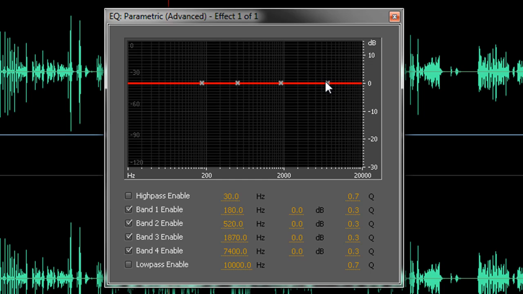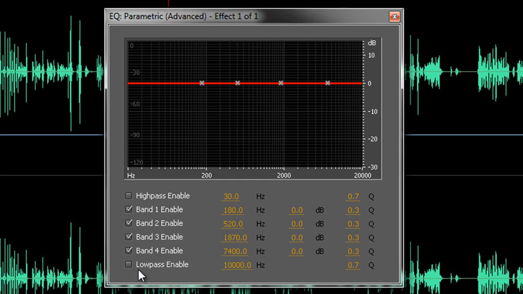So what we're going to be doing is taking these points, and we're either going to move them up to increase their volume, this is decibels, or we're going to move them down to decrease their volume. The idea being that we can boost individual frequency ranges. So we've got some low frequency ranges, some mid frequency ranges, and some high frequency ranges. And by moving up and down one of these points, we're affecting a selected range of frequencies and making that particular range sound better, which can make the overall sound of the voice to us sound far better.